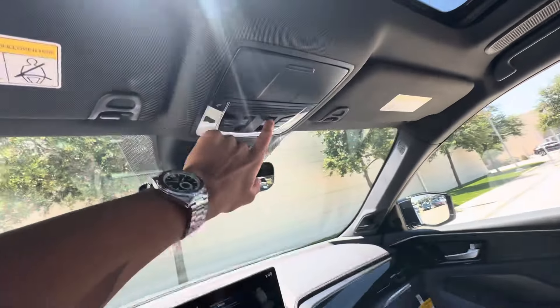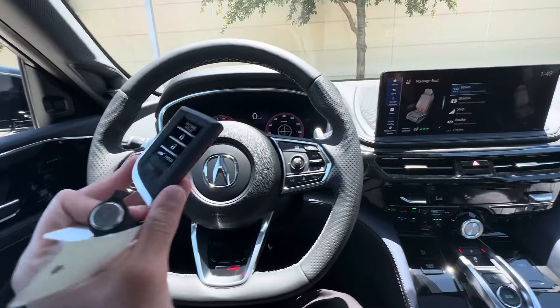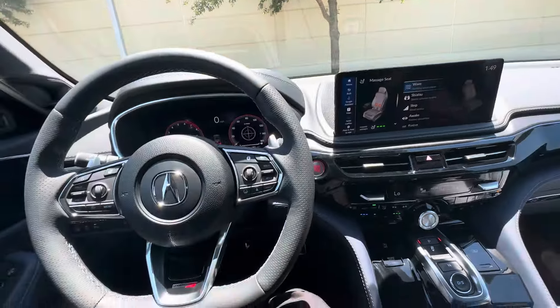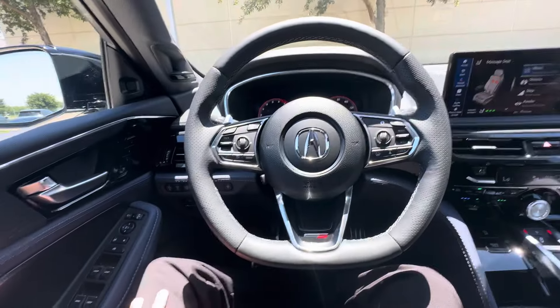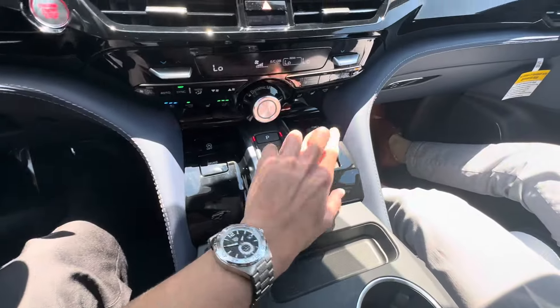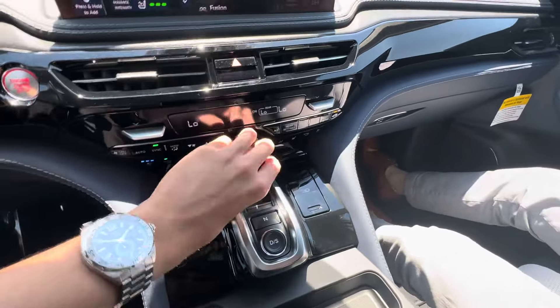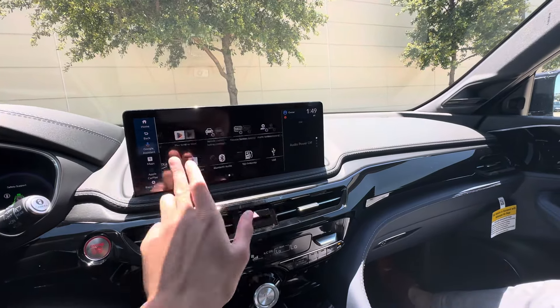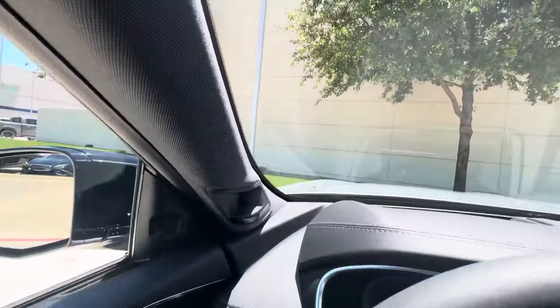You also get two years of free maintenance with any new Acura vehicle purchase, plus Acura Link. Here's your key fob — red Type S key fob, as before, with a red outline and it says Type S on the key itself. Here's your heated steering wheel — this is a really, really nice vehicle. Everything else on this part of the console is pretty much the same; it's mainly the difference over there. The screen is really fluid — the way it moves is really fluid with no lag, which is important. You also have the Bang & Olufsen speaker grille over there.